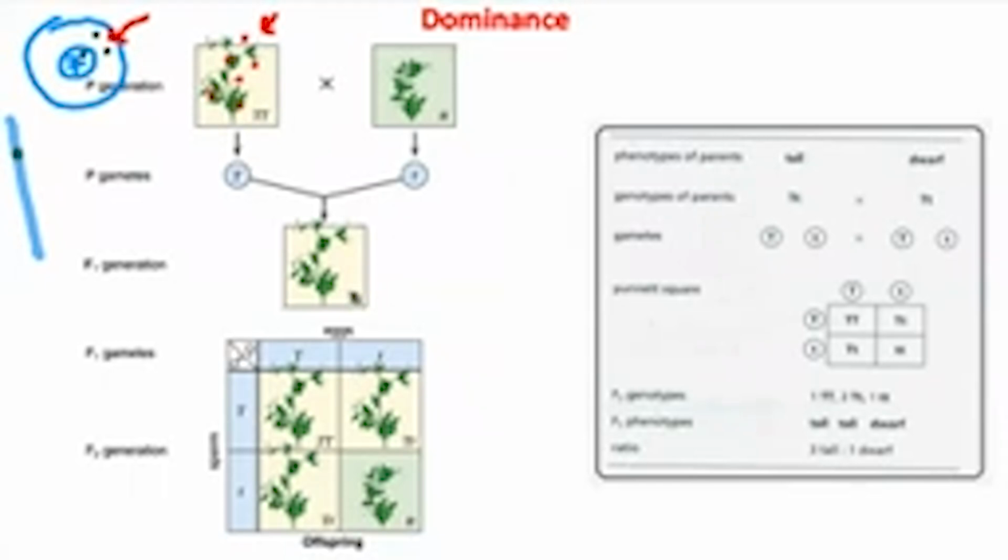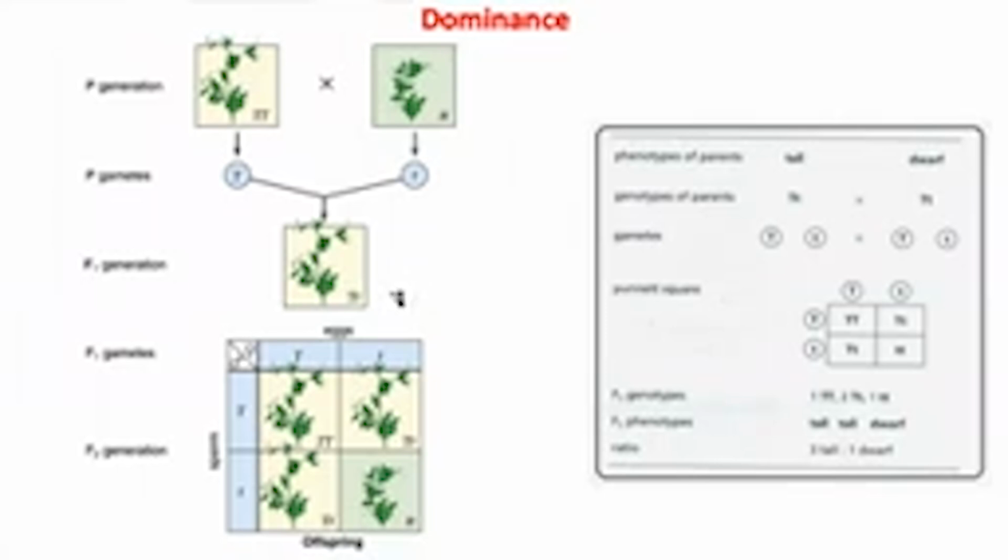Can you repeat what you are asking? Capital T capital T and capital T small t are two different genotypes, yes, and they give the same phenotype of tall. So, is there any example in all of the biological literature where two different phenotypes arise from the same genotype? Is that even possible?